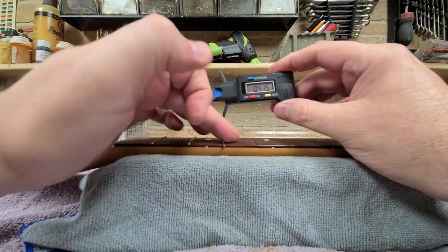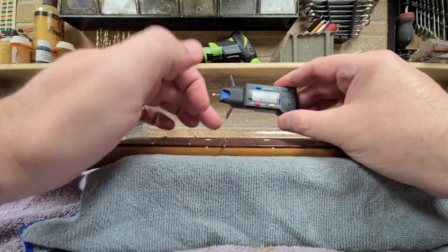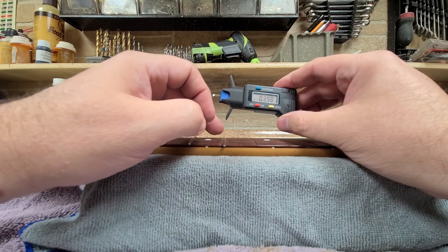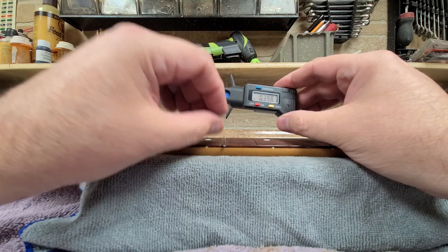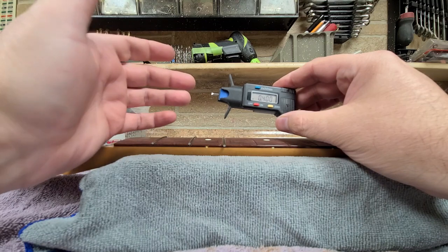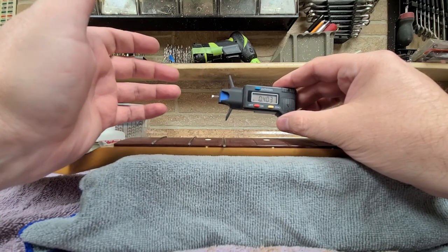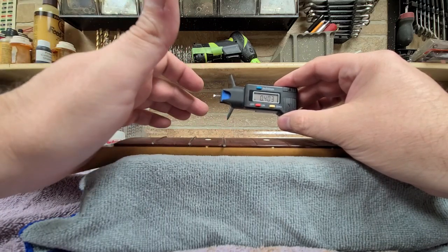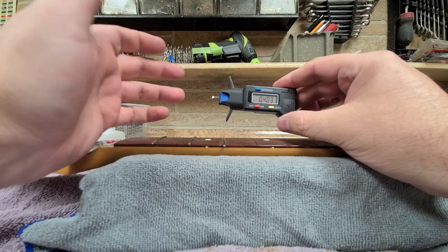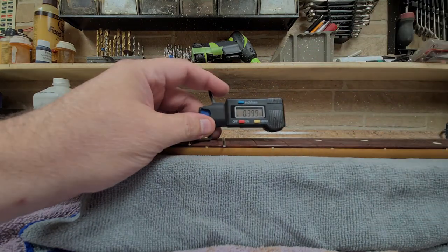After leveling you could end up with just a tiny nub, or you could still have a usable fret. I determine this by looking at the number and how low the fret will be, then I'll put that same number on a micrometer to see exactly how thick the remaining fret height will be. From there I decide whether it's worth it or if I should just replace them all. In this case I replaced them all — it wasn't worth leveling just to potentially have problems later.